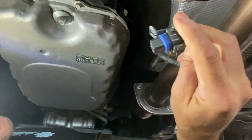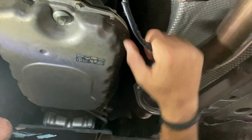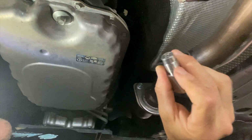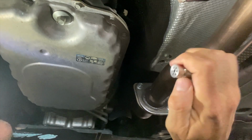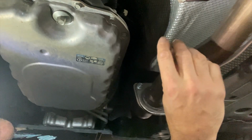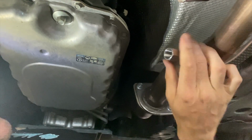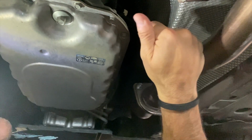Okay, so the clip was pretty easy to get undone. I'll just take this out, pop in our, by the way, I've tightened that very tip. It was really just threaded on by hand. So I got the multis out and I tightened that up as tight as I could. The last thing you want is for that little catalytic converter that's in there to fall into your exhaust. You'd never get it out and it'd just make a hell of a racket.